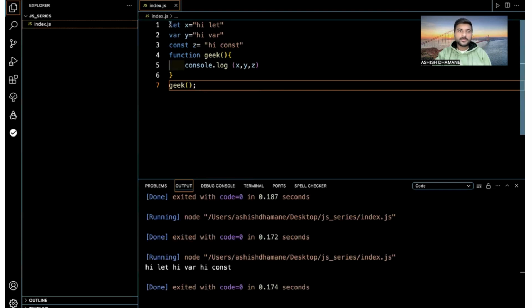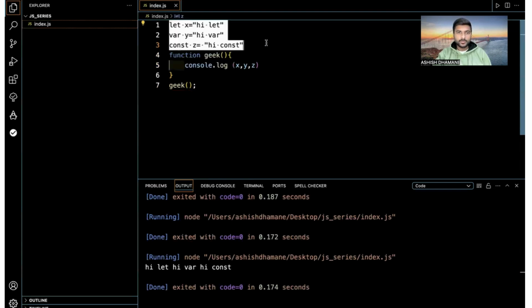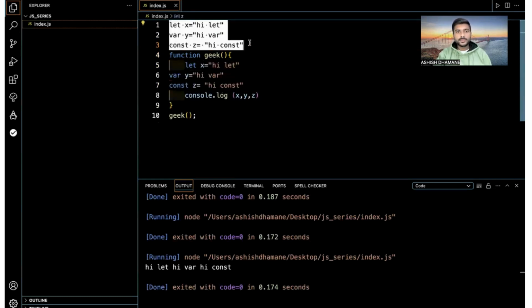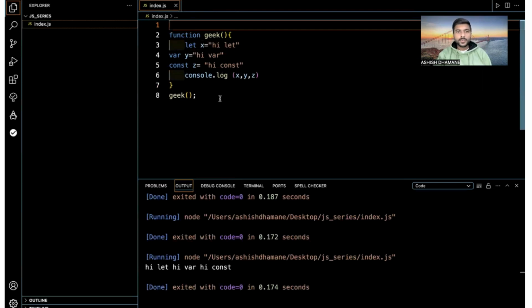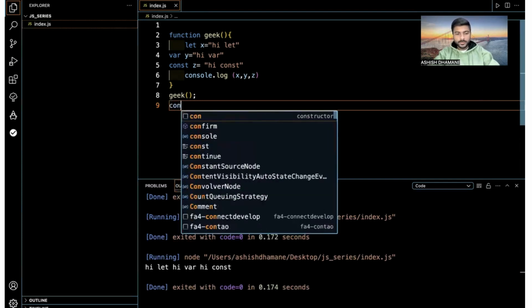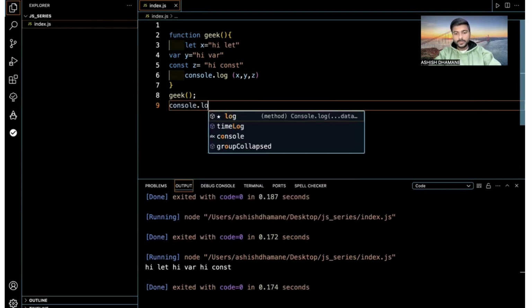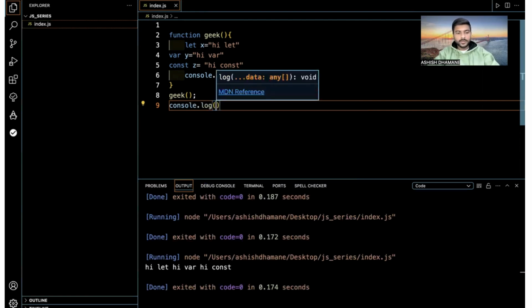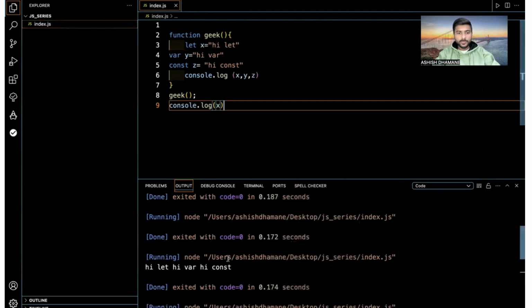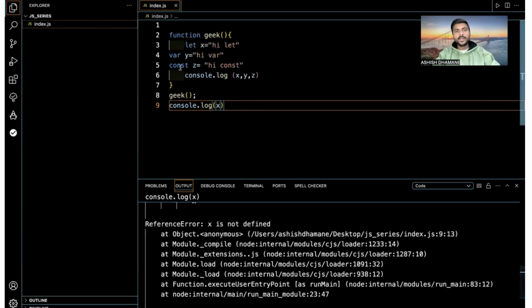Now, when we bring it to a function, when you write it inside the function, it cannot be accessed outside. Console.log, let's take x. Now you may find an error that x is not defined because this let is a block scope.